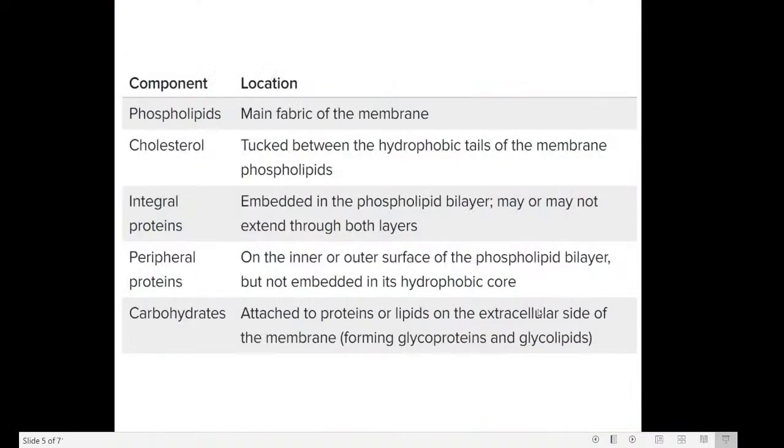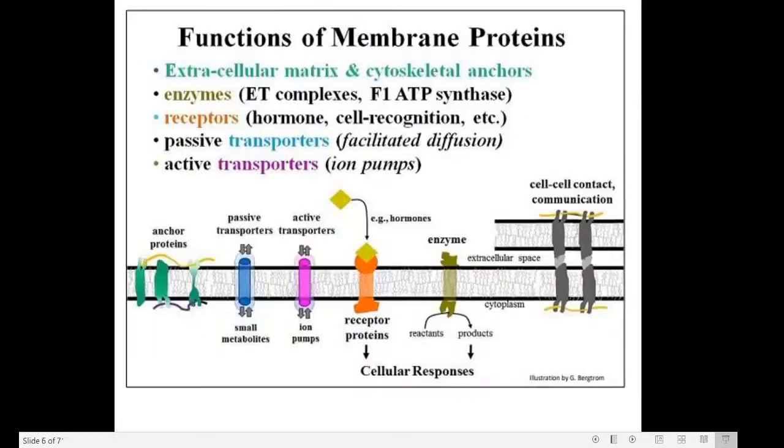Carbohydrate chains, those extracellular side chains. Each and everything has a function. This function is defined by various purposes, such as various cell cycle activations. The extracellular matrix and cytosolic anchors have their own pathway. Then enzyme entry, and receptors, which is why receptors are present over the cell membrane. These are all the major needs.